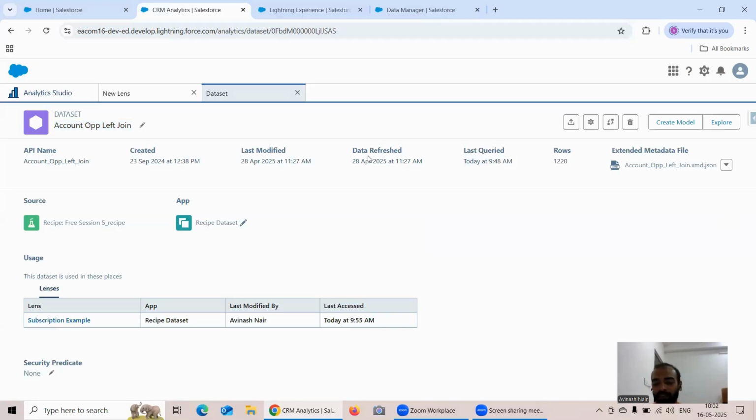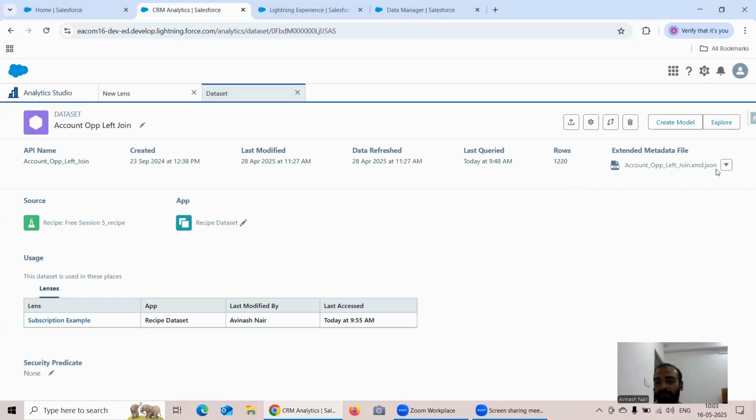Data refresh means if any new data or any data got updated. The last time it happened was on the 28th and not today. When you say modified, basically some data got created or updated, anything which happened comes under the modified section. This also shows you the total number of rows; for example, in this dataset, I have 1220 rows.